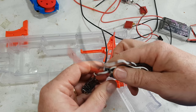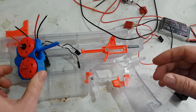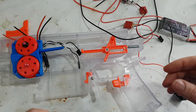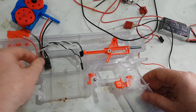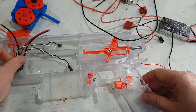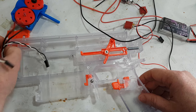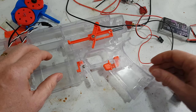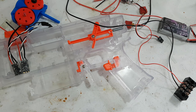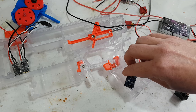Historically, I've always put the ESCs underneath the cage because that's where they fit on a Stryfe. However, in the Swordfish, we've got so much more space that you could actually, at least in theory, fit the ESCs in front of there and the barrel goes over them. But I'll probably still put them there. The Arduino, I mean, we've in the past, I dropped it, I have to go and get it. We've had it in here with the BEC, which I think will still work.